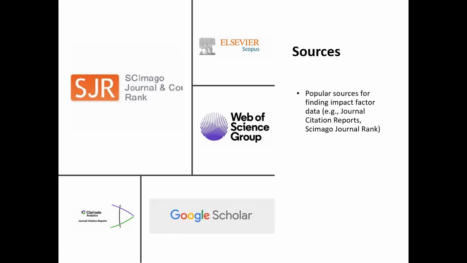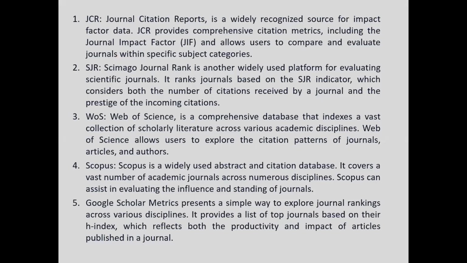I can answer your question based on this. If you find the paper in the Journal Citation Report or the journal, then you can trust it. If not, you cannot trust that. Maybe it is blacklisted or it is not important. And this is all the same: JCR, SJR, the Web of Science, Scopus, and Google Scholar. But in Google Scholar, you will find all the papers, even if they are Scopus indexed or WoS indexed, you will find them all in Google Scholar.